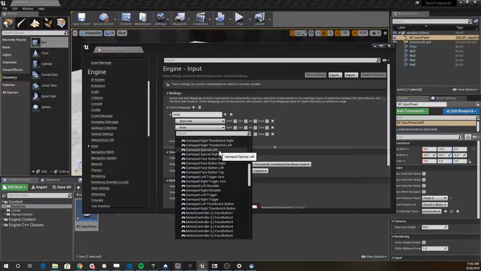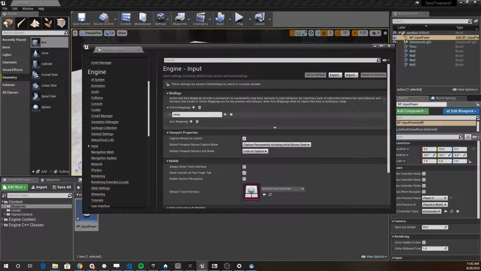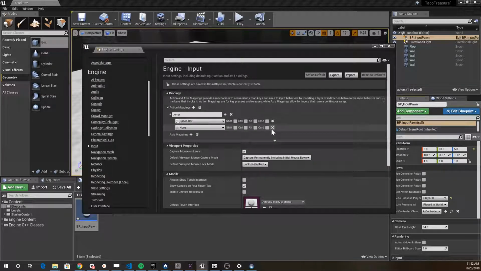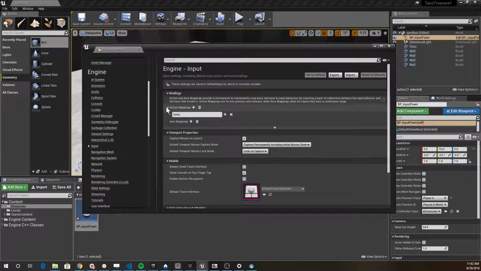So if you want to figure out what's the right one to choose based on the gamepad you're targeting or the particular system, just Google UE4 key binding Xbox One or something, and it will give you a graphic that tells you, oh, this A button is special left or something. So let's put X to delete those twice. Okay. All right. So that's all you have to do.